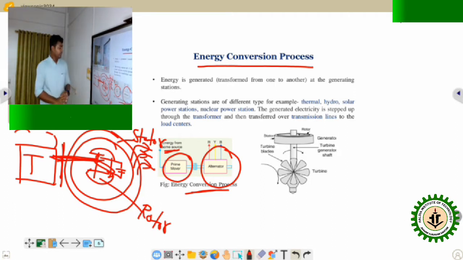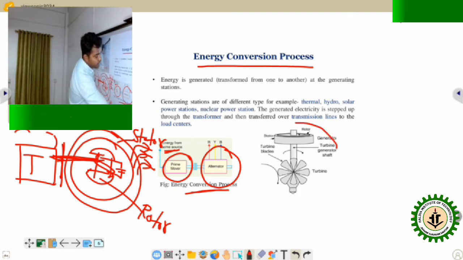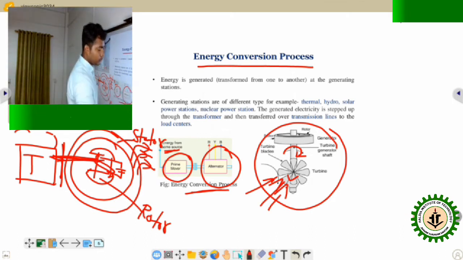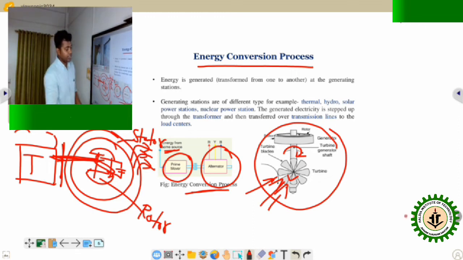If you see this figure, this is the turbine blade. If you provide high pressure steam to the turbine blade, the turbine blade rotates. Whenever the blade rotates, the total shaft rotates, and the turbine shaft is coupled to the alternator rotor, so the alternator rotor rotates, and from the stator of the alternator or generator we get the three-phase output power. The turbine also rotates with the help of water in a hydroelectric power plant, and in a thermal power plant the turbine blade rotates with the help of steam. In this way we get the three-phase supply. The supply is three-phase, not single phase. Always in a power plant the generated supply is three-phase in nature.